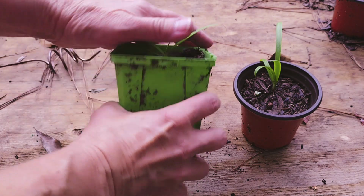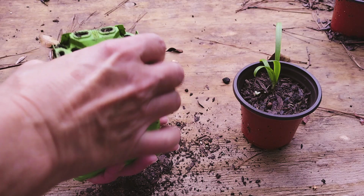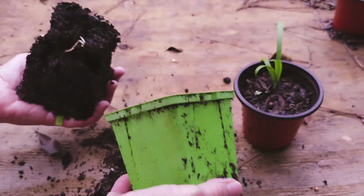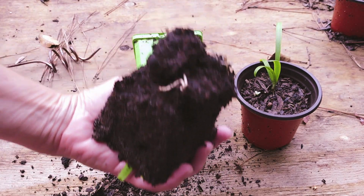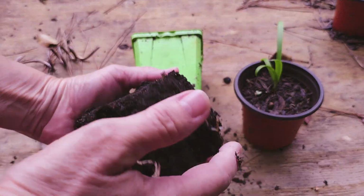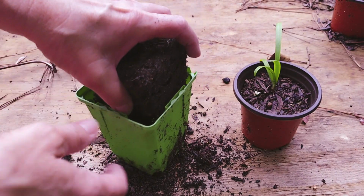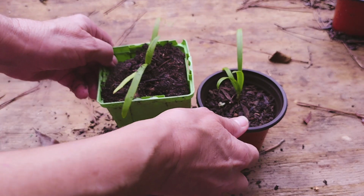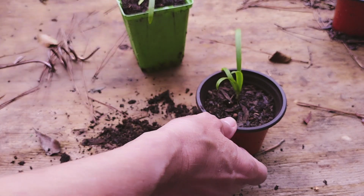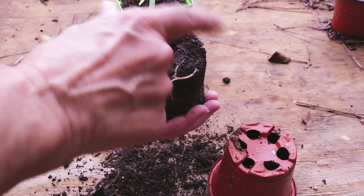Okay, let's see what we got. It's pretty dry. Oh, there we go. Oh, wow. The roots have made it to the bottom. It's looking good. Now this pot is bigger than this one. Let's see how these are looking. And the roots made it to the bottom.